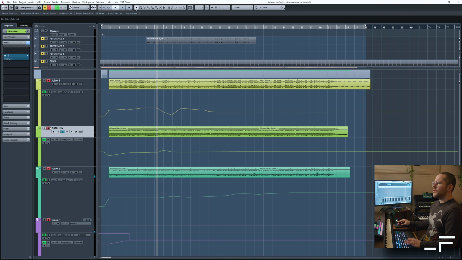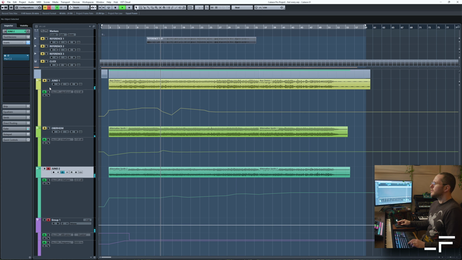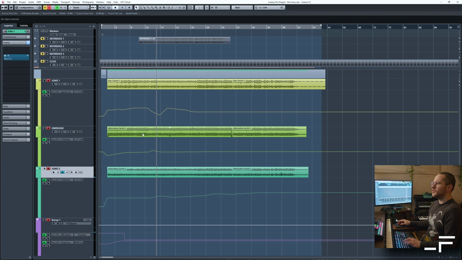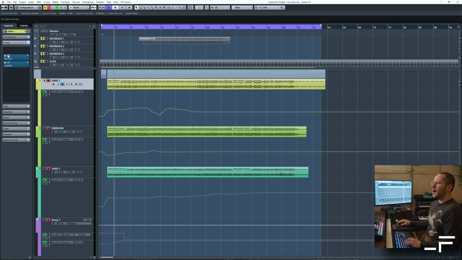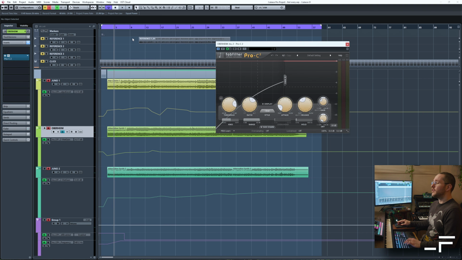And then that's the second Juno, which in this case, I think it's got the filter turned up more. But yeah, like I said, I recovered what I could. Right, and that's the second Juno there. Individually, I am not doing much, just a little bit of extra soothe, not much going on here, just a little bit of compression.